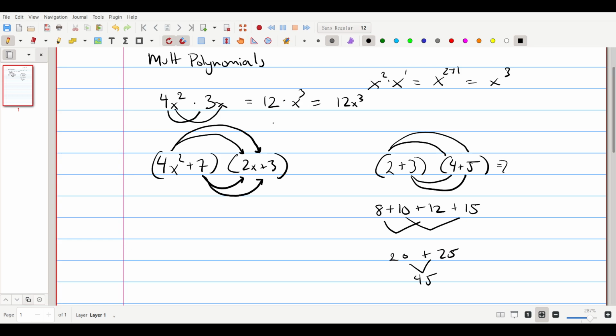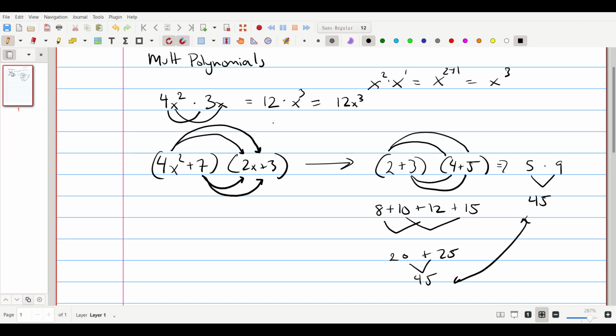And we'll just write that really quickly again. If we did the order of operations, 2 plus 3 is 5. 4 plus 5 is 9. Multiply these together, you get 45. And you see that these answers match each other. So it tells us that this is totally kosher to do. And so why don't we just combine these things and make it easier and follow order of operations? Well, because these are unlike terms, right? They're not like terms. We can't necessarily do that. So the only thing we can do is use the distribution method.